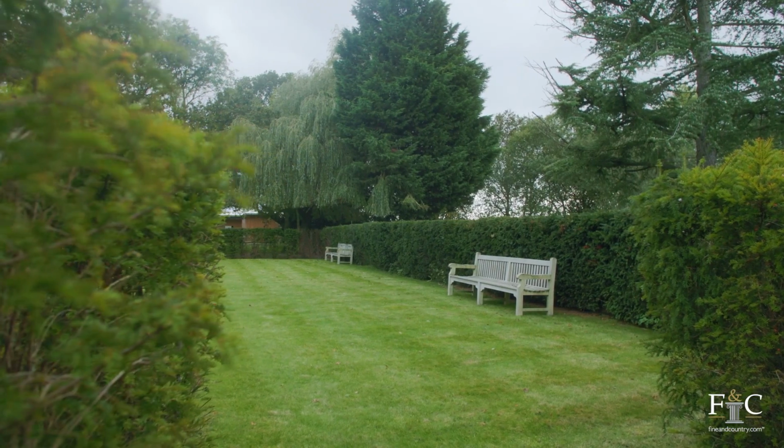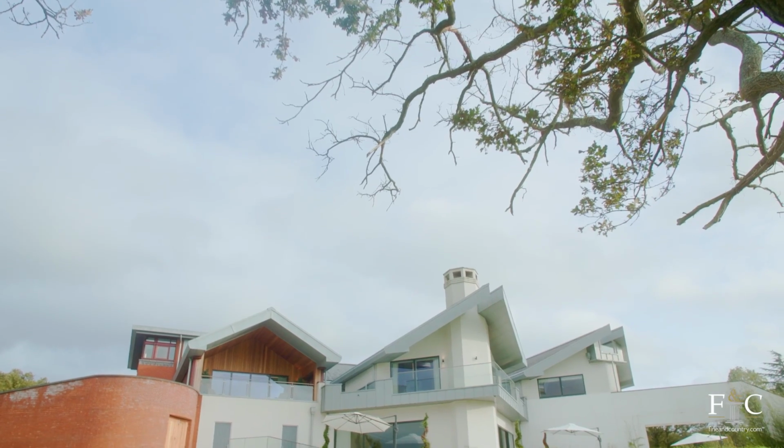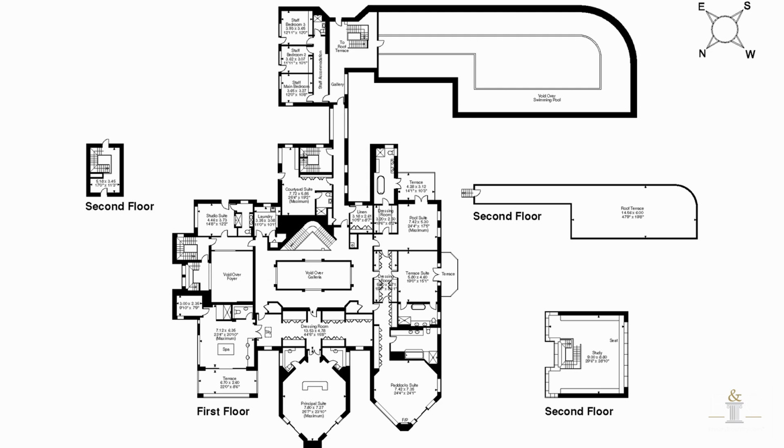The estate also sits behind a wooded area, offering plenty of hiding spaces for kids and opportunities for walking and exploring, all in the comfort of your own back garden. The studio suite is located just at the end of the hallway, which also has its own direct access from the ground floor. All bedroom suites have their own en-suites, and not only that, every single room in this house boasts underfloor heating and a cooling system throughout.